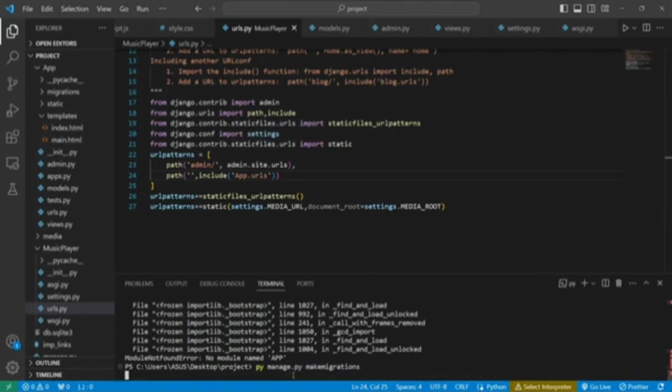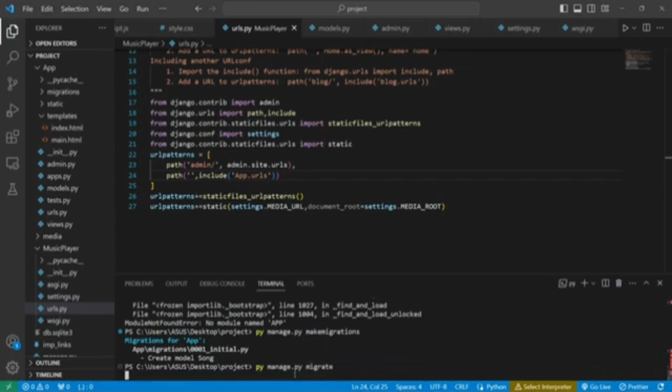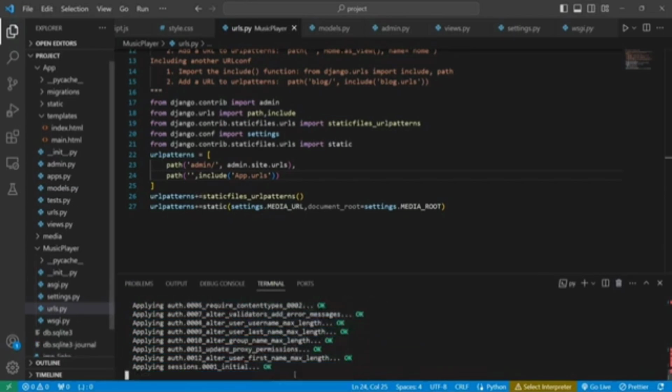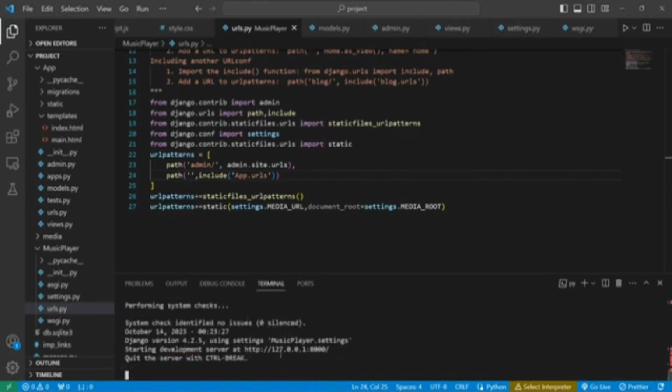Now let's see. Okay, the migration has been done. The other command is python manage.py migrate. Okay, all the migrations have been done. Now let's run python. Okay, our server is running.